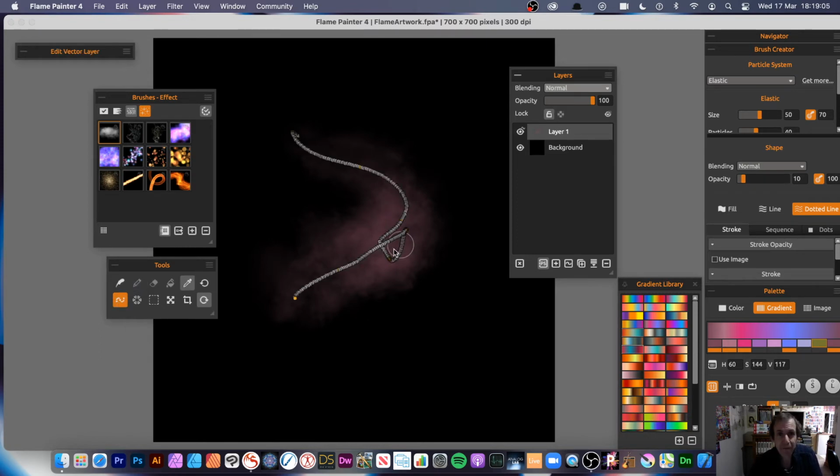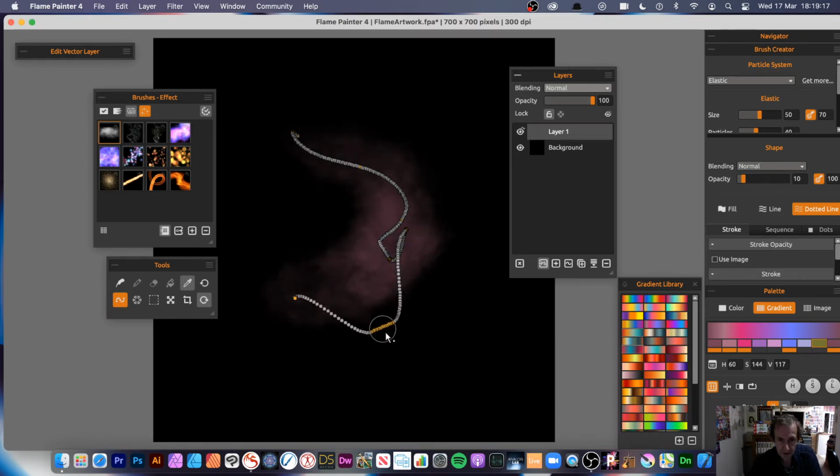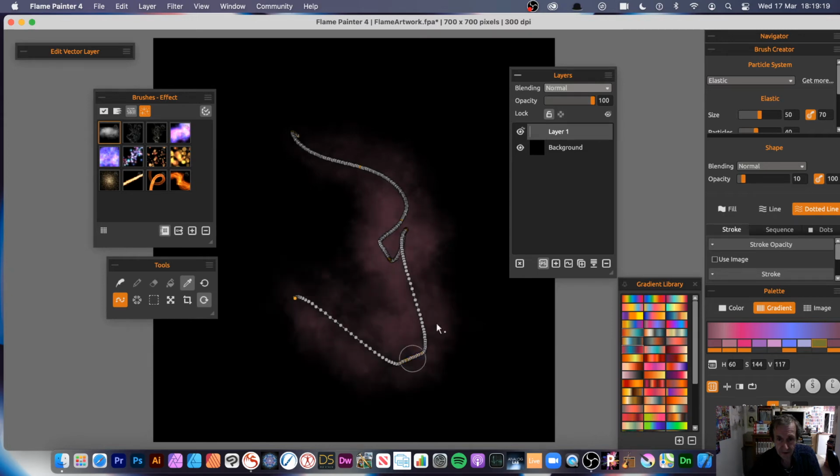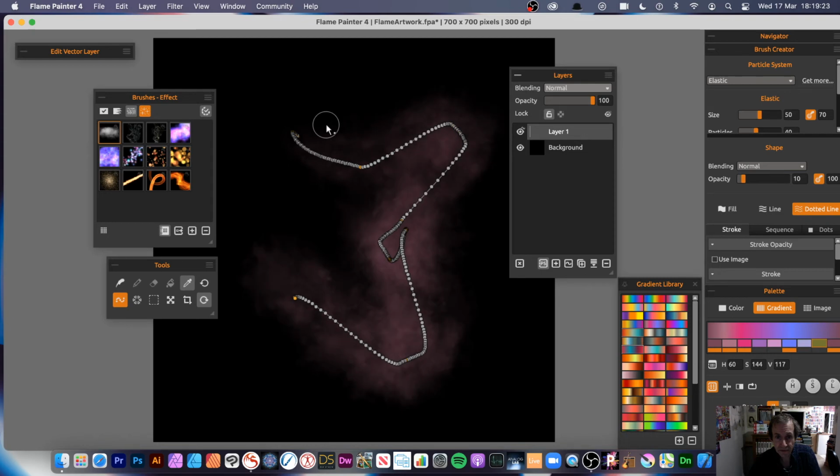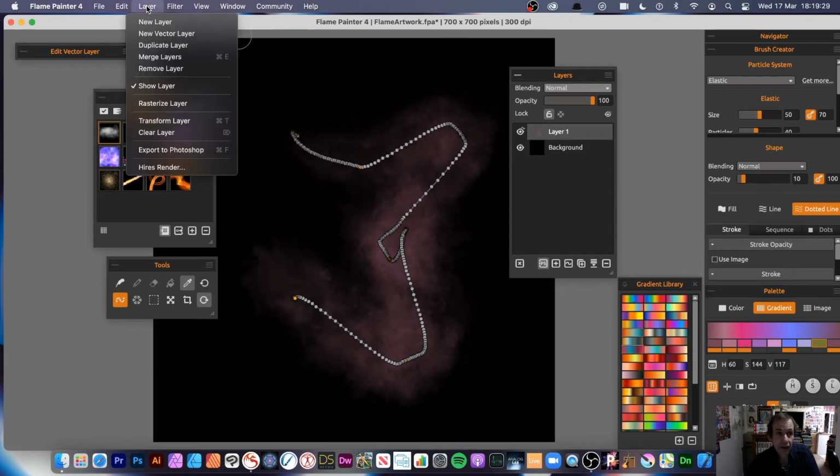And the trouble with vector layers is there's an awful lot of points. There's no feature, unfortunately, for reducing the number of points. I really would love a sort of simplify feature. That would be so useful. However, what you can do, you can drag that around. And you can see, you can obviously create a different sort of misty effect just there. It stretches it out there.